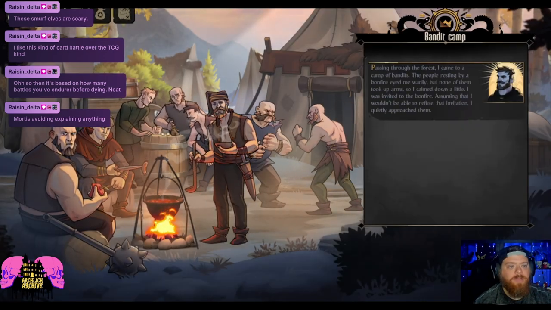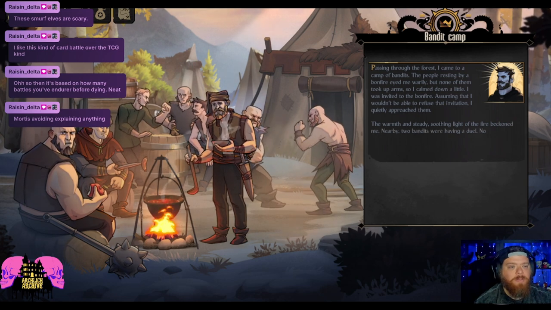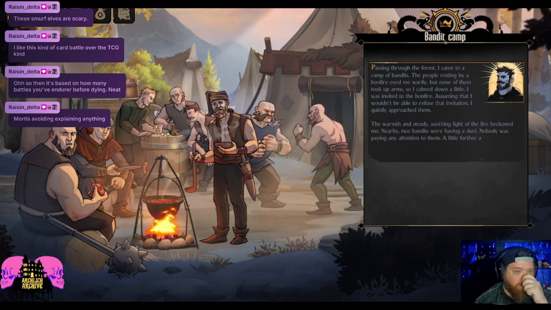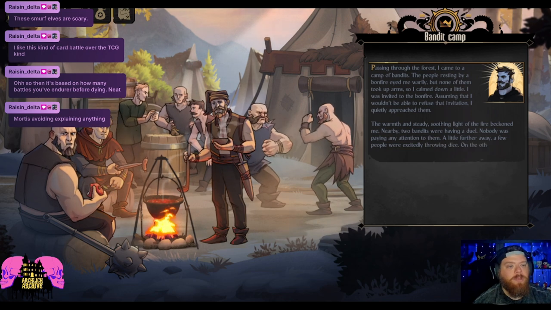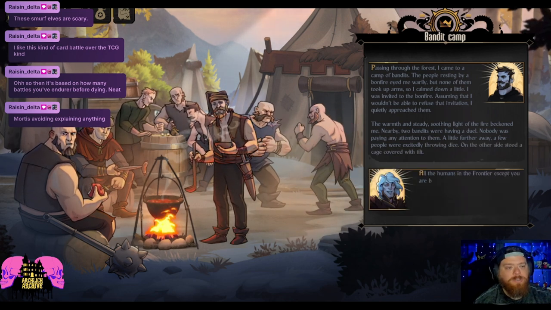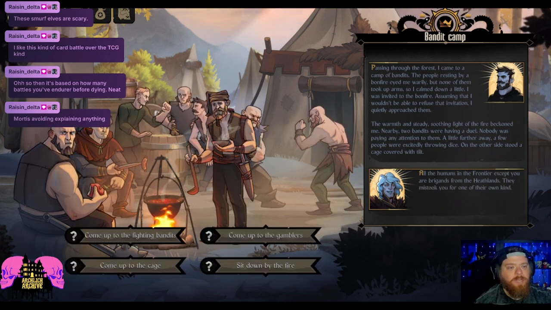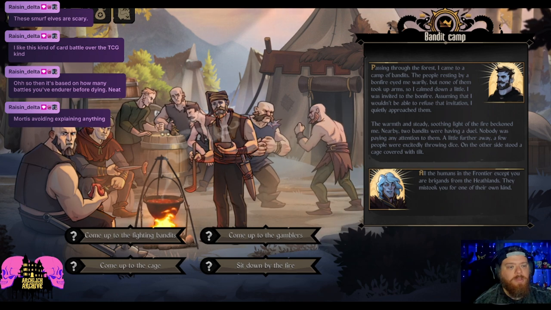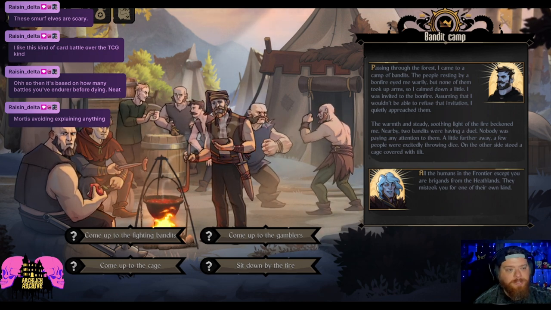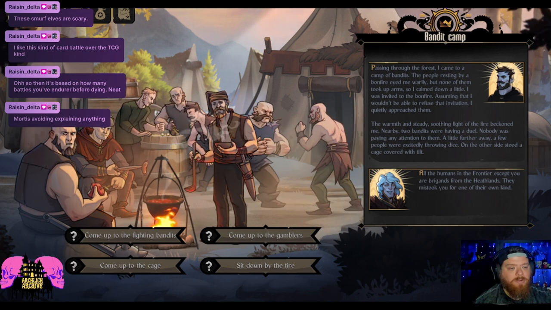Passing through the forest, I came to a camp of bandits. The people resting by a bonfire eyed me warily, but none of them took up arms, so I calmed down a little. I was invited to the bonfire. Assuming I wouldn't be able to refuse that invitation, I quietly approached them. The warmth and steady, soothing light of the fire beckoned me. Nearby, two bandits are having a duel. Nobody's paying any attention to them. A little further away, a few people were excitedly throwing dice. They're playing D&D! On the other side stood a cage covered with tilt.